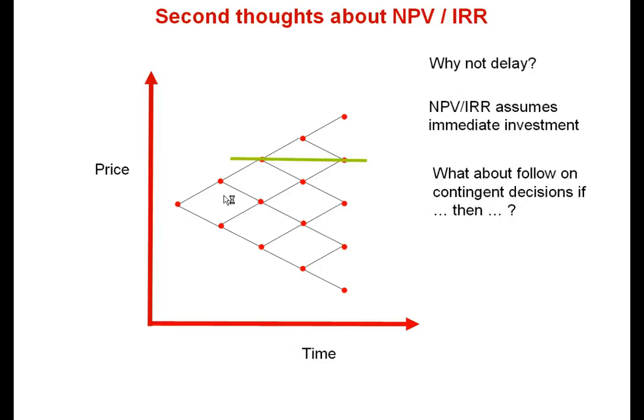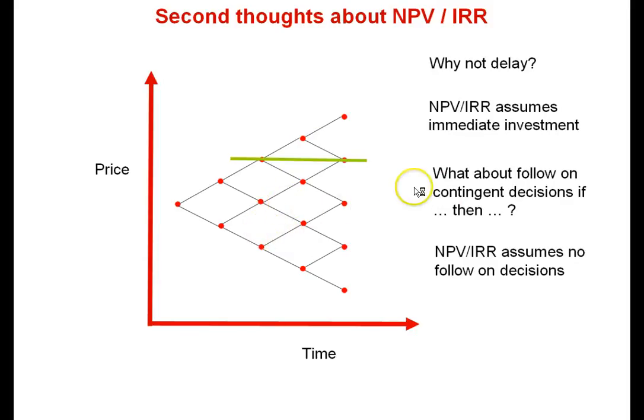If we look at prices in continuous time, then we can value it quite simply by rolling back the present value of the contingent decision. So we needn't worry about that, but that's just saying that there are valuation problems. But from a business perspective, it's pretty clear that our net present value is not including any follow-on contingent decisions. So that is a problem.